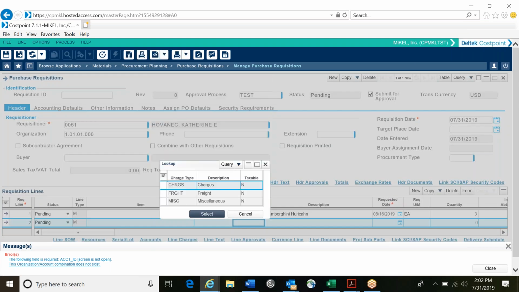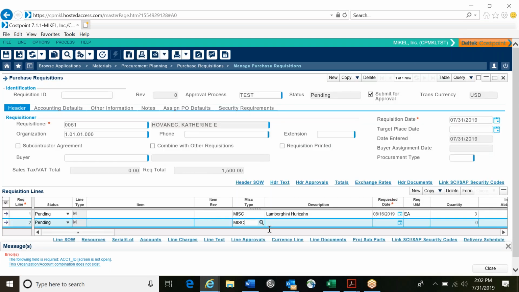If there was shipping, you can use miscellaneous. You can use a freight code. You could use any other code you wanted to. Your first line's total is going to have the product, the shipping, the handling, and the freight. That whole total is the total on the first line. There's not going to be a second line or a third line. He doesn't want to break it out, he wants it all in one.